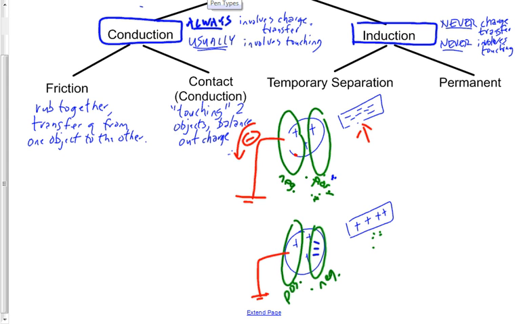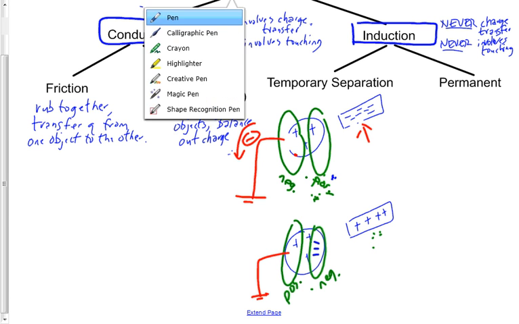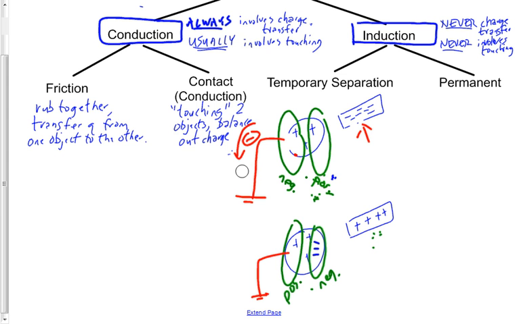So how do we make it permanent? We're close. You're going to cut the wire. Okay, we cut that grounding wire. The electrons want to come back up once I take this away, but they can't because they have no way to get back up. So now I've got a permanently positively charged object.